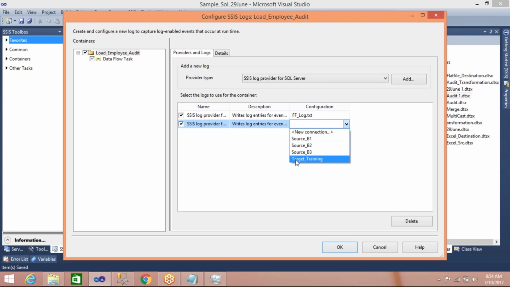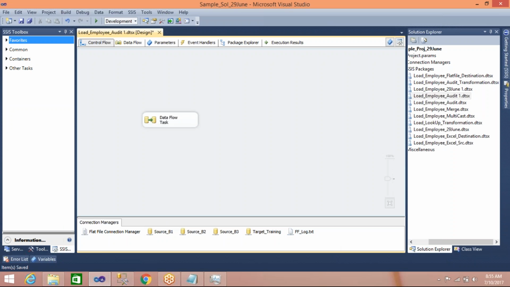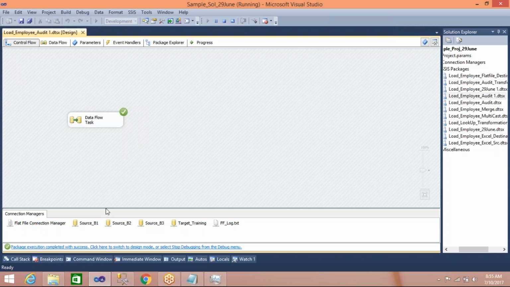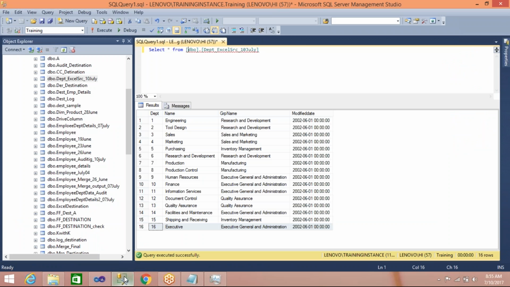I want to save these details in this particular connection. Select that connection, click on OK, save this, and execute. It is executed successfully.